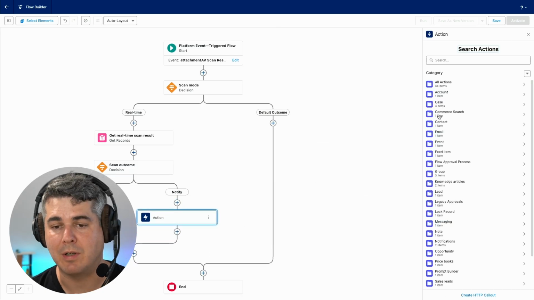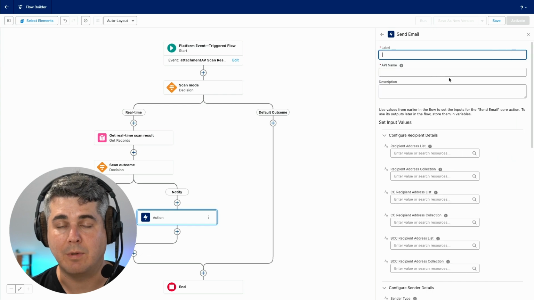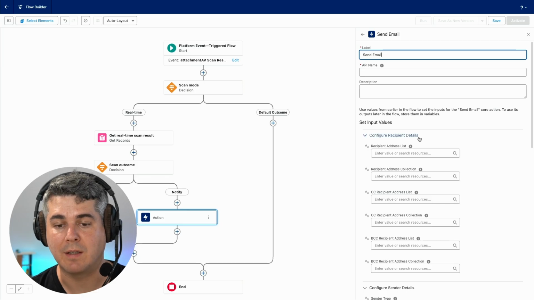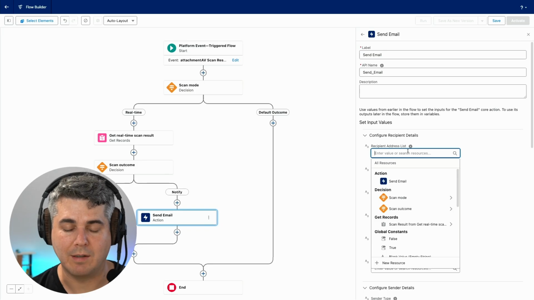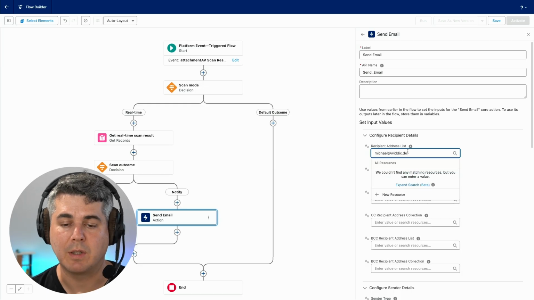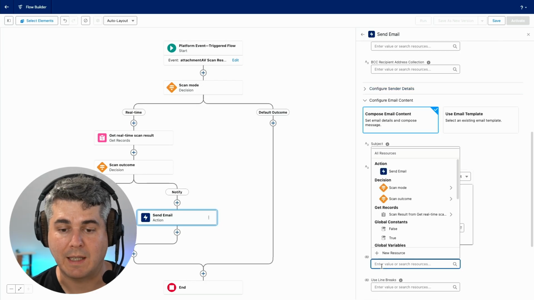And in the notify branch we select the email action, and this is where we actually then send out the email. So we have to configure a couple of things. One is the recipient, so in my case I enter my email address. You can either enter yours, a team email address, or a bunch of email addresses. You can also look up other values from a Salesforce object if you like.